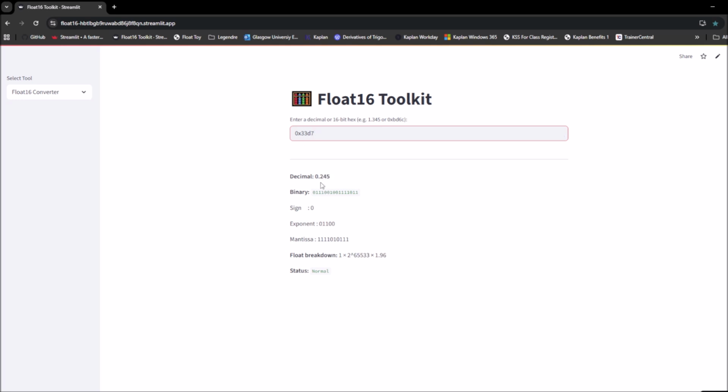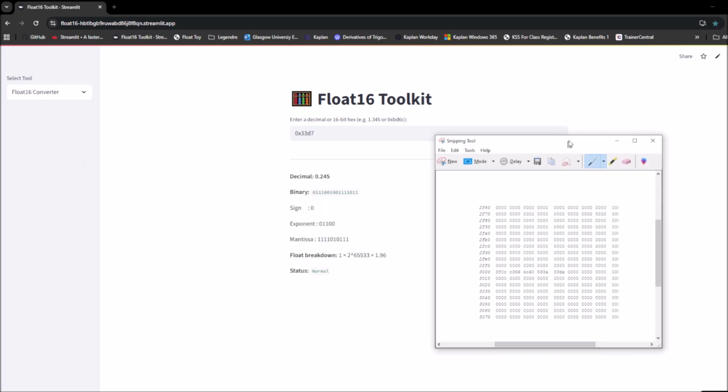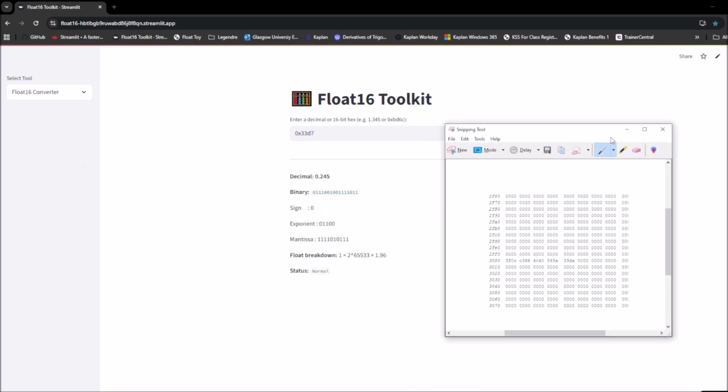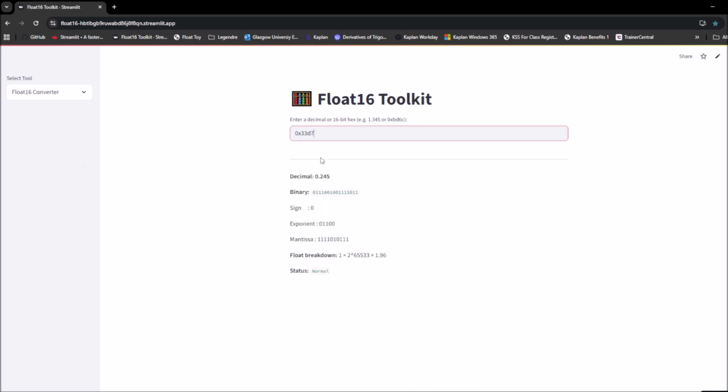It should be 0.2450, but we got 33DA. So this is a 33DA. So 0.245 and 0.2454. Okay, so it's a lot closer in this one. So it gives us a tool that we can use in order to check the results.